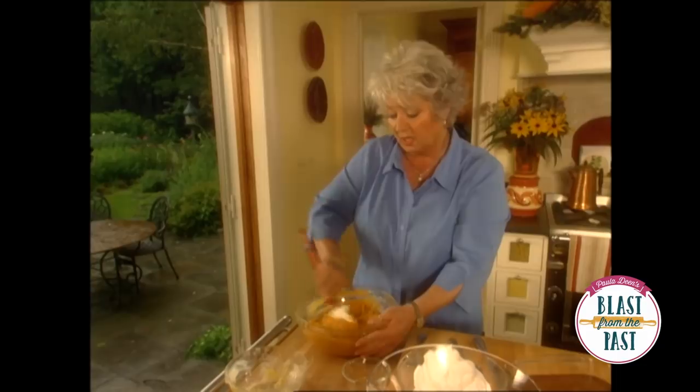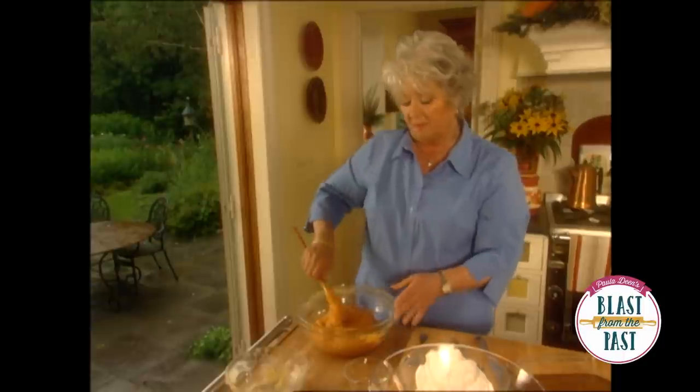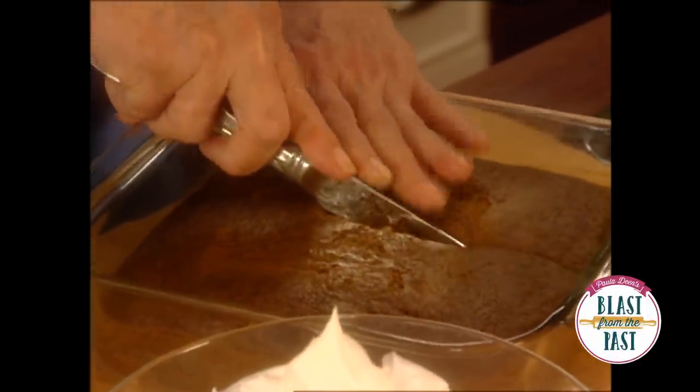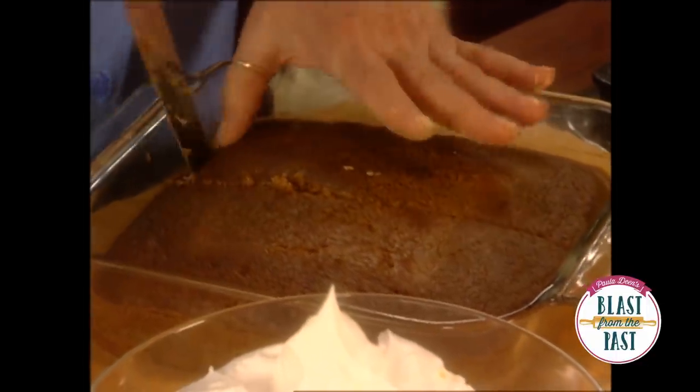A lot of people think that they can't have Thanksgiving without pumpkin pie. But to me, I find it just a little on the boring side. So I always try to find a dessert that's got pumpkin in it, but has a little more punch and excitement.